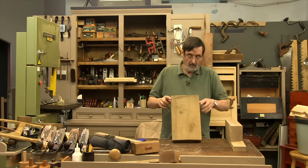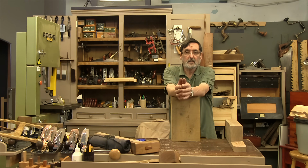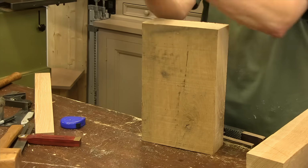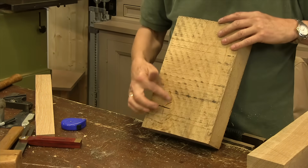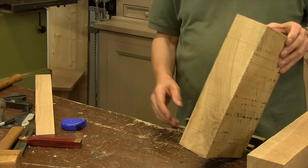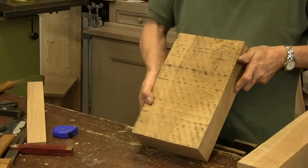Here I've picked a piece of oak. This is very typical. Lots of craftsmen used to pick their mallet heads from knotty areas of the trunk of the tree. So there's a piece here that's got a knot here and a knot here. It's the same knot. This is obviously the outside of the tree because it's smaller here, so this is the inside. There are my growth rings. That's how I can confirm that.